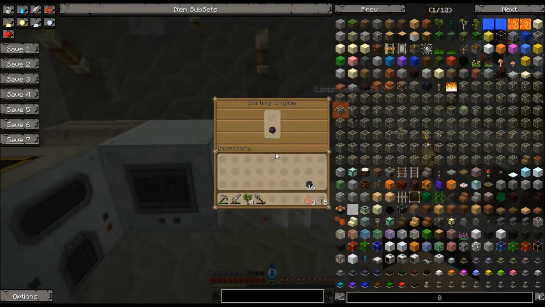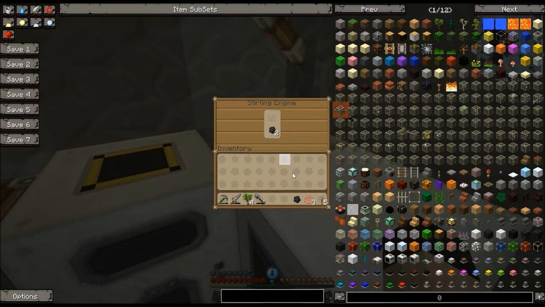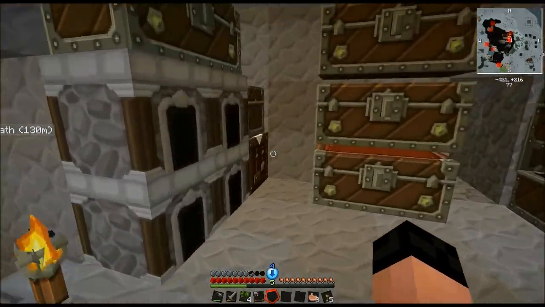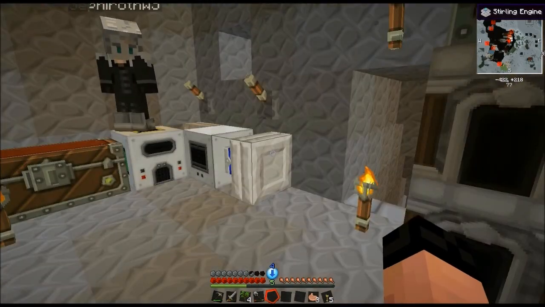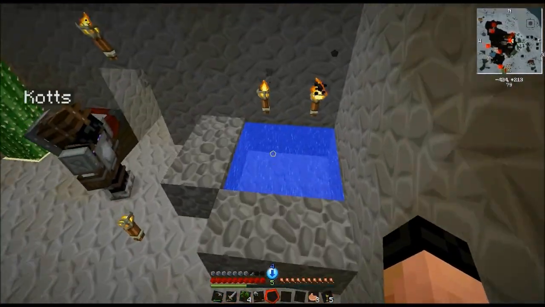I need some lead to make some liquid ducts. So let's keep these Stirling engines as is. I put the stuff that I crafted in this chest.